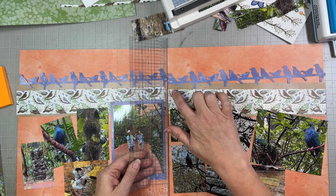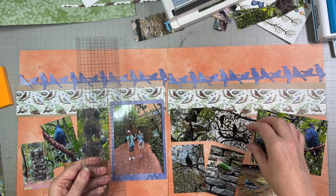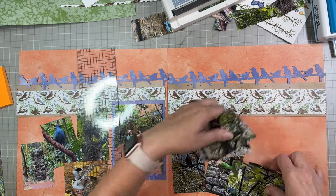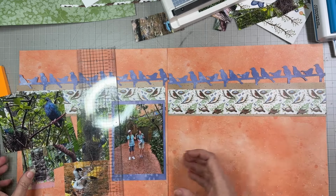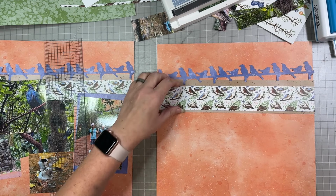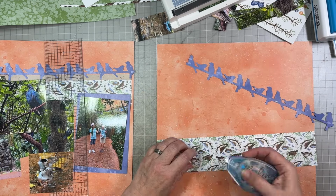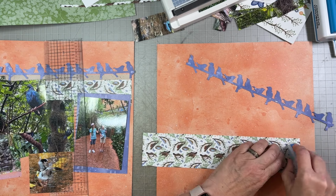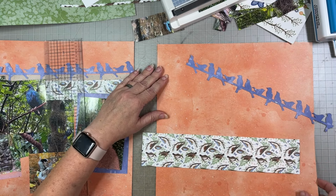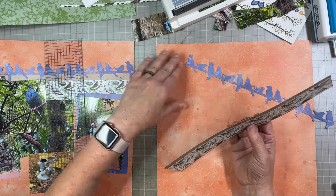So that's the 0. The bottom of it is like 5 inches from the top of the layout. I hope I can remember where I put that. I'm actually so proud of myself for using this paper, which I just don't like. All right, my grid is going to help me count 5 inches down.